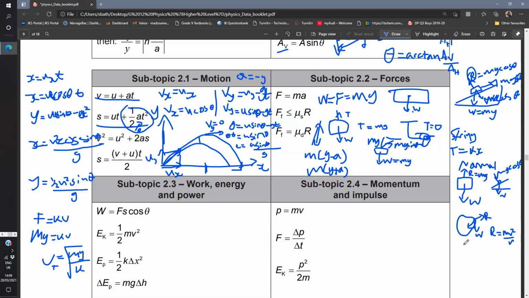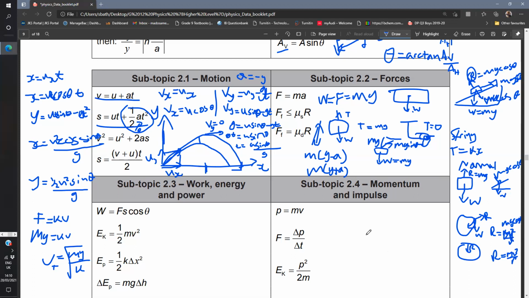And what if it was the other way around? What if the norm was R here? So R is at the surface. And in this case, no, sorry, this is going to be mg cosine theta. And here it's going to be R is equal to mv squared over R. And this we will basically take in topic 6, I believe, yeah.